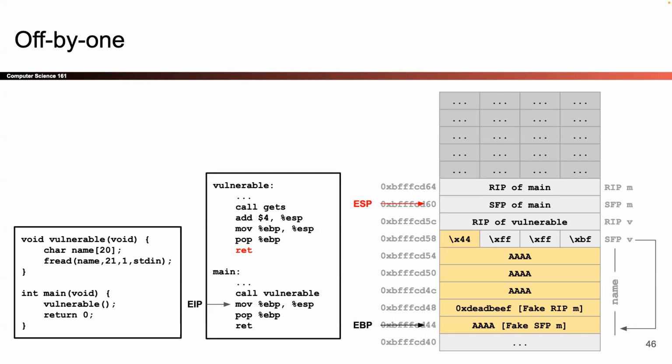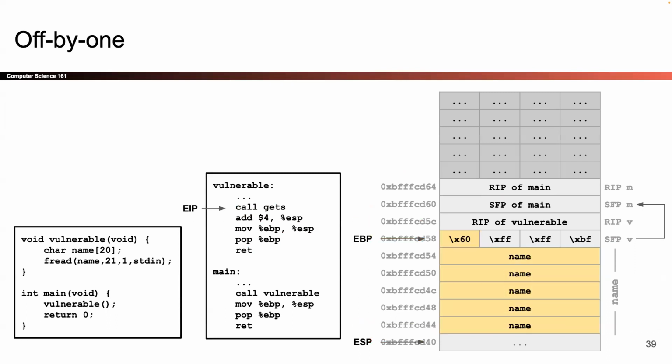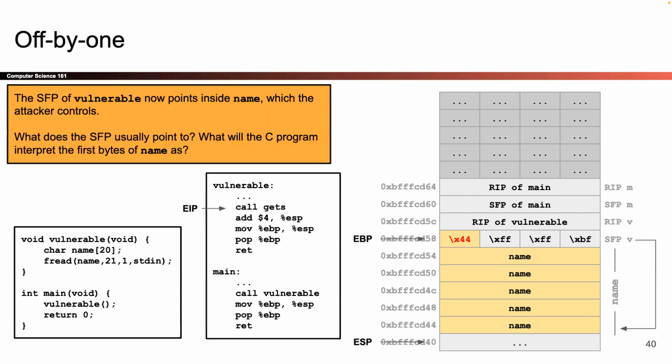So that's another way to think of the off by one exploit, is to say all the way back here, sorry to keep rewinding, all the way back here, I only changed one thing, which is I changed that 60 to a 44. That's the one thing that I changed. And what does that value represent? That value represents, after the function returns, what goes in EBP. So if I change only one value, and that value is what goes in EBP, then when I return from the function, what's different? The thing in EBP, that's the one thing that I changed.